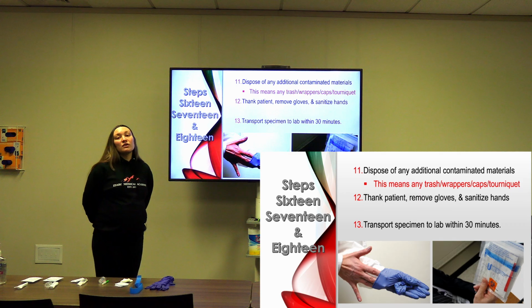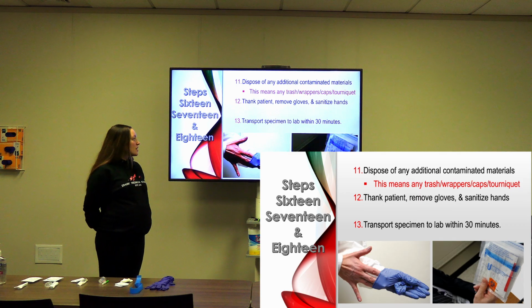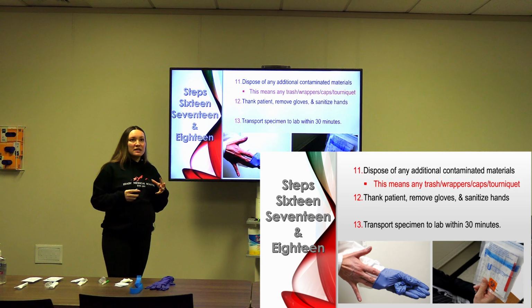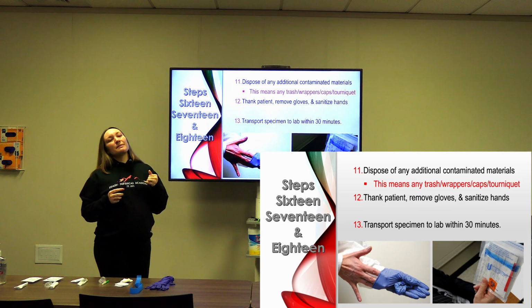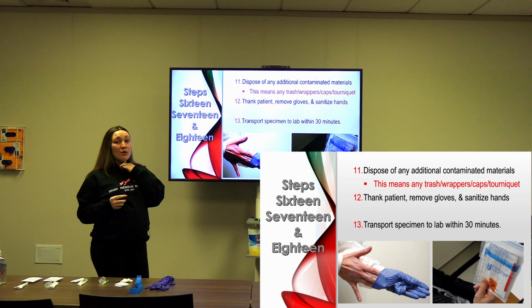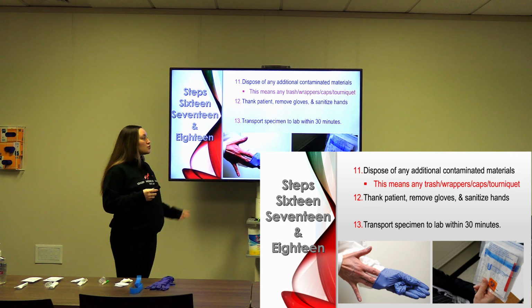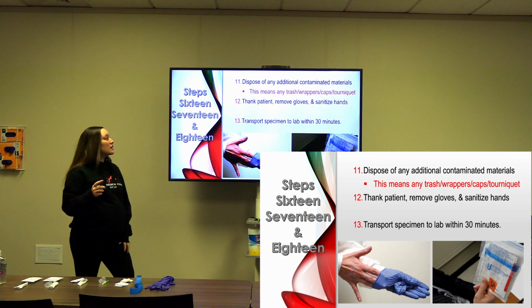Thank the patient, remove your gloves, sanitize your hands, then transport the specimens to the lab within 30 minutes. There is a little bit of a buffer. The lab prefers that the specimens be transported within 30 minutes, but it can be up to 1 hour. If you hit that 1 hour mark, they're going to be calling you asking where the specimen is. So try to get your blood transferred within 30 minutes.